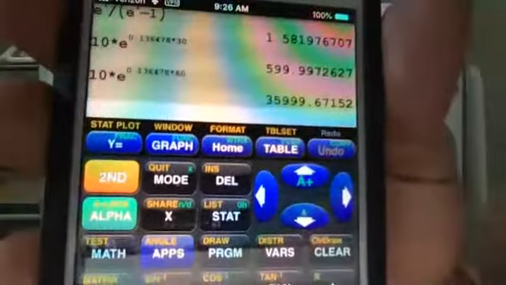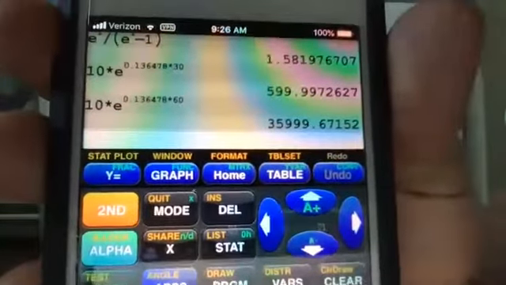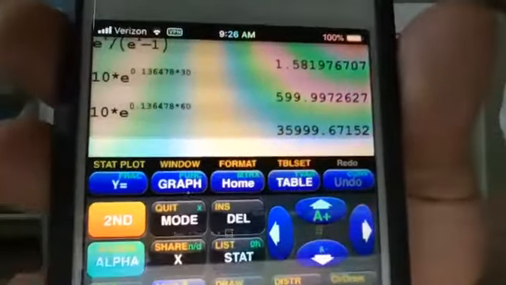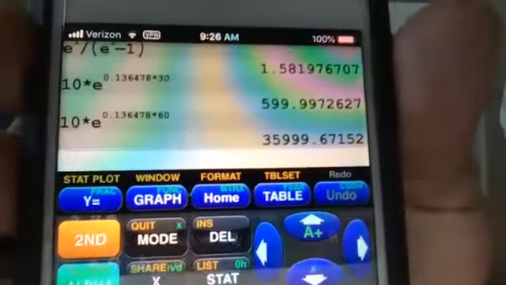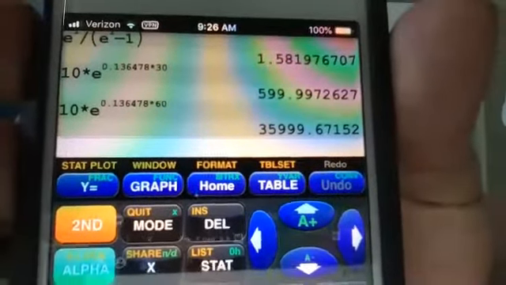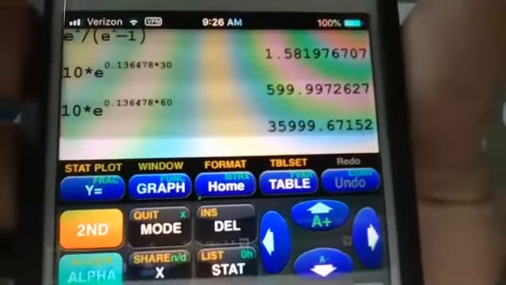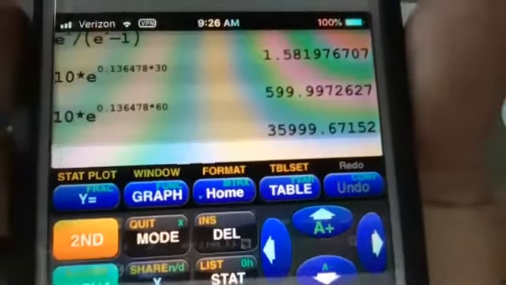Okay, so here, can you see my calculator? I actually did it twice. The first time was a mistake because I forgot to change to 60. But if I plug in 30, it gives me what I expected, right about 600, 599.99. That's what it was supposed to be at 30 days, right? It's supposed to go from 10 to 600. So that confirms that I have the right value.